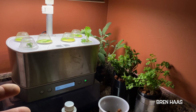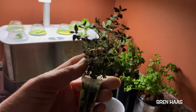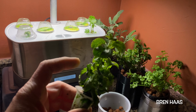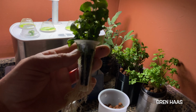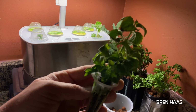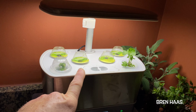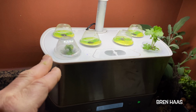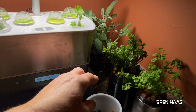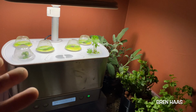So here's what I've done. Once the plants get to be about like this, depending on the herb, my basil I like to get just a little bigger. Once I get it out of this plug, it will spread out a little more. But this is about the size it is when I pull it out of the AeroGarden unit. I pulled them out, and I still have a couple little babies in here. As you can tell, they're not big enough yet to come out and be set up in this other method of hydroponics that I'm using, which I believe is called the Kratky method.